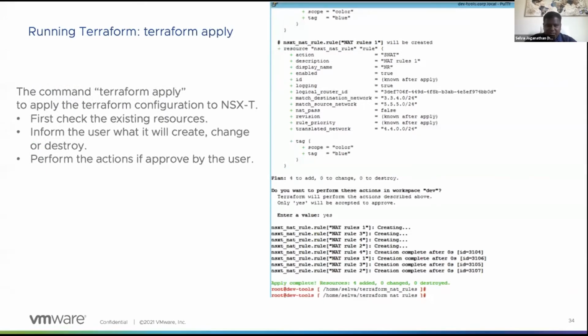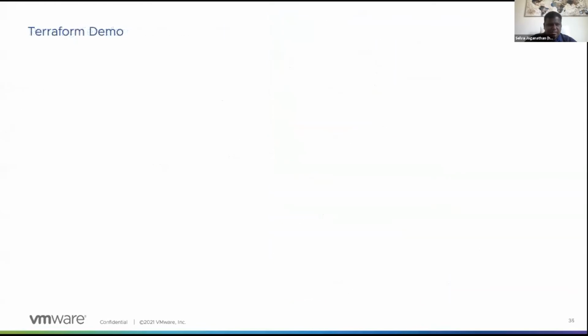So let's go into the demo. I'll stop sharing this and then share my demo environment, to quickly walk through my lab. Just a second. Sharing.